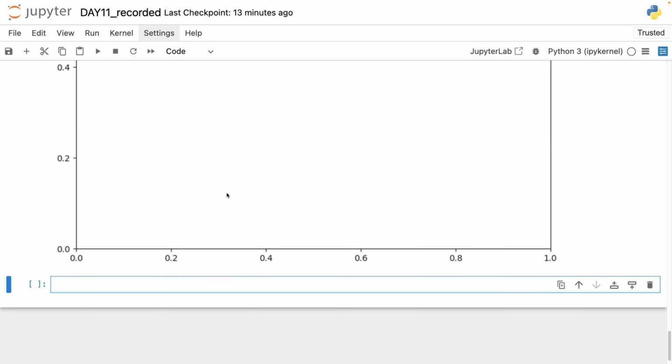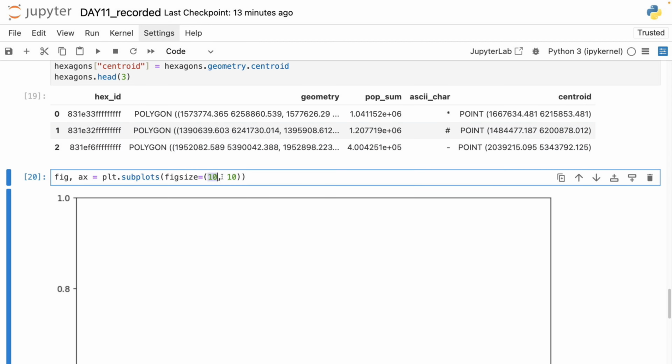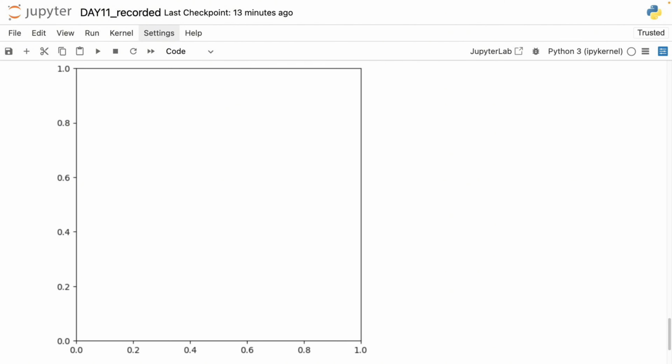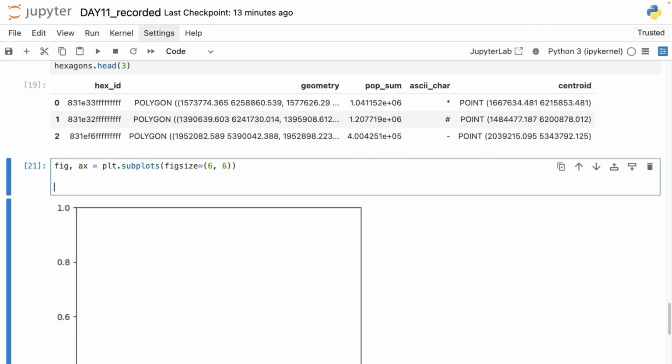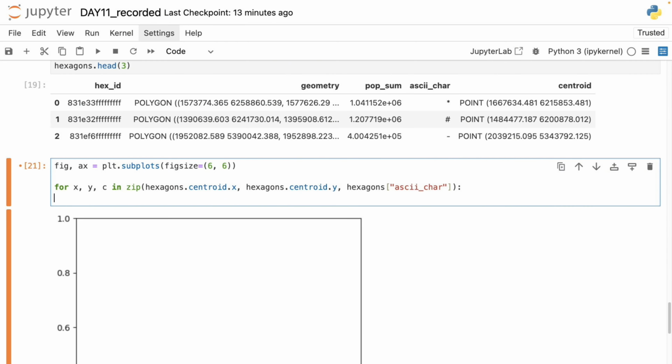Let's see, this figure size is a bit too large. Let's go for this one. And in that plotting scheme, we will need to iterate over every single record in this data frame. Where we will take the centroid X and Y coordinates as well as the ASCII character from every single row.